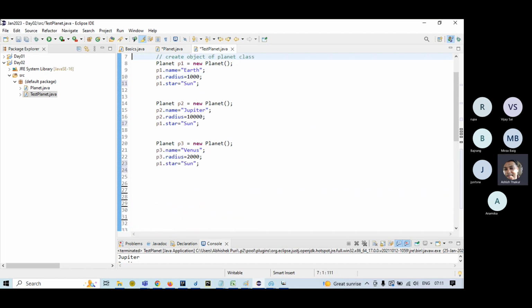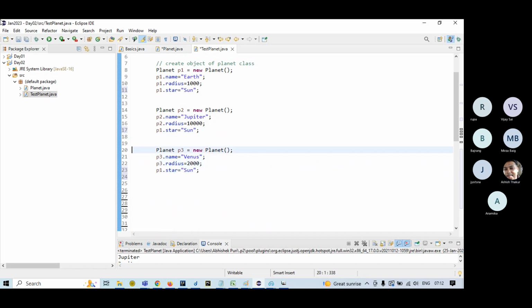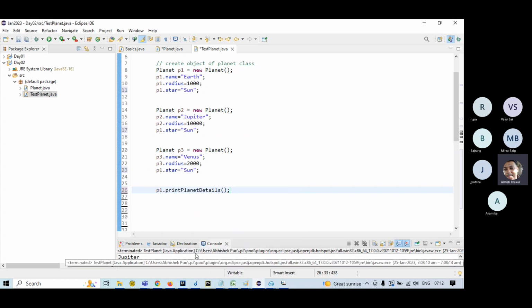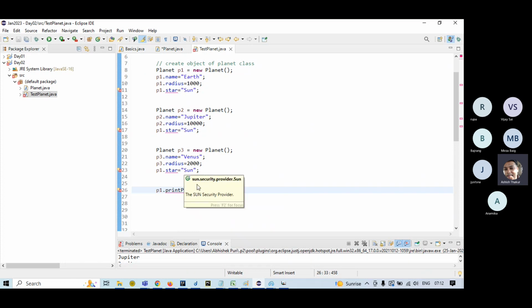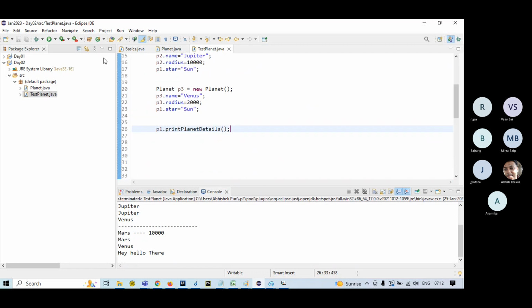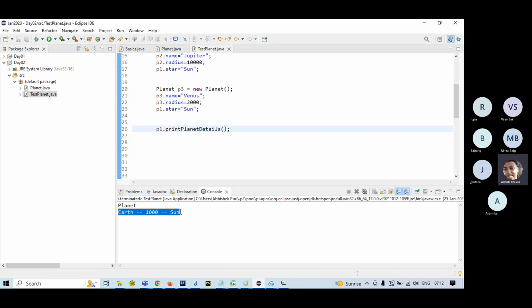Right. So out here, if I use p1 dot and I call the function print details, and if I run this, see, it is printing the details: Earth, 1000 and Sun.